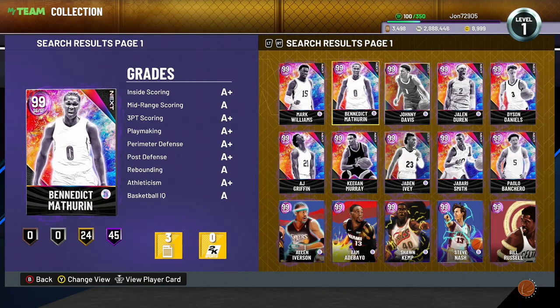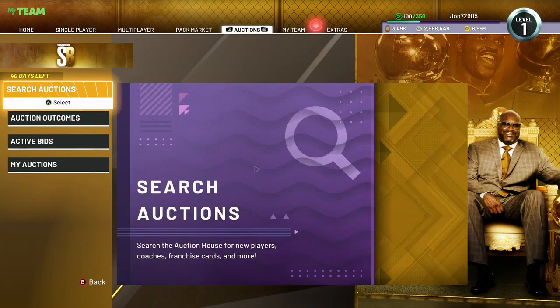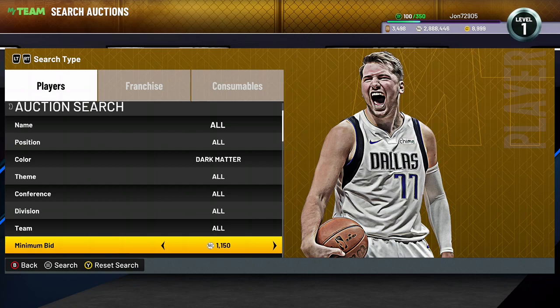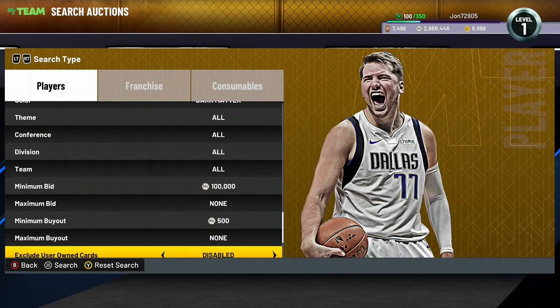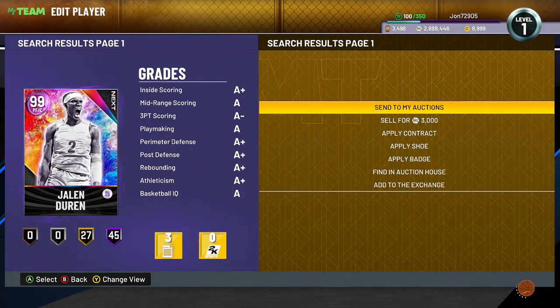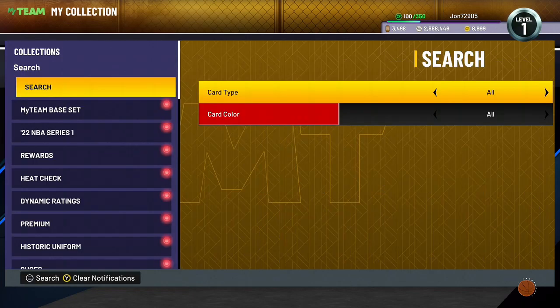So the best way to do this is find a recent card that is cheap-ish, that has a ton of them on the market. So like these Shaq cards that just came out, there's so many cards on them, which is why the filters are so broken right now. It's because it has to filter through all of those.